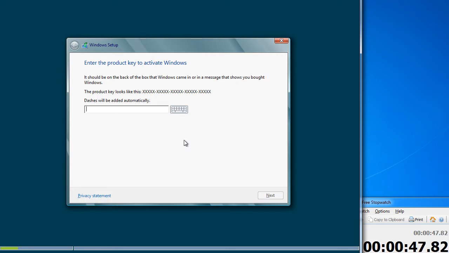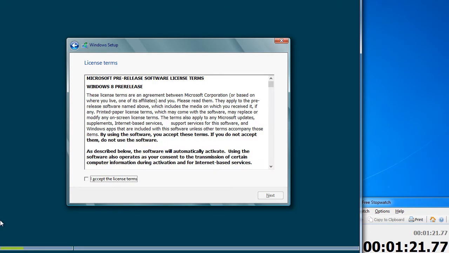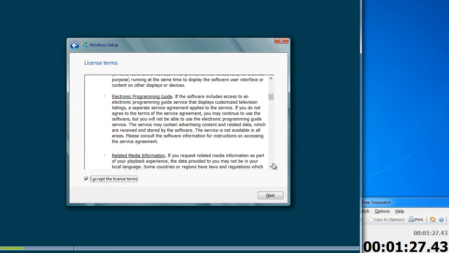Okay, we'll need the product key, which I'm grabbing from the Microsoft site that I blogged about in my article. Except, let's just get a quick recording of these pages.